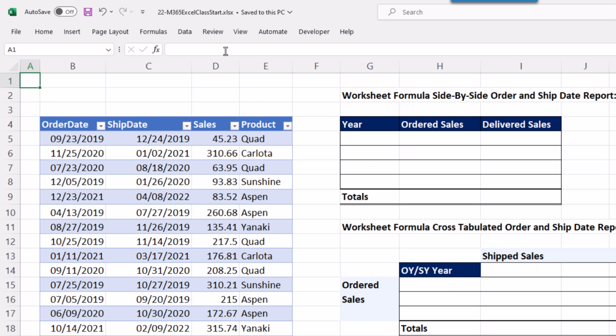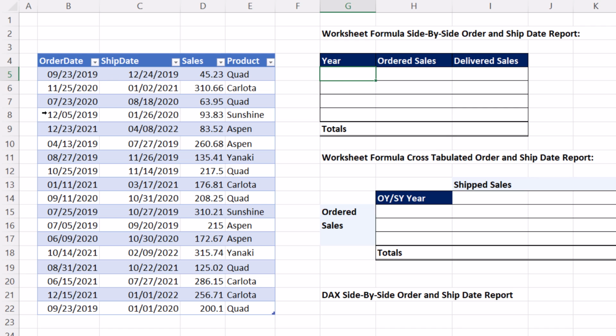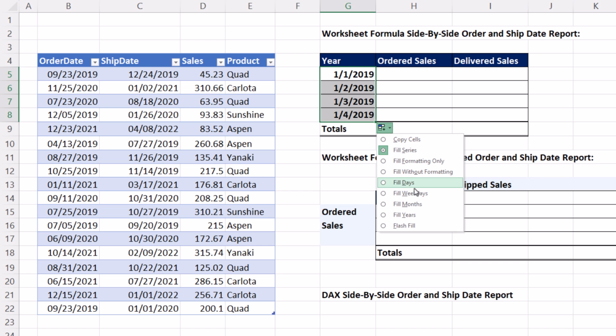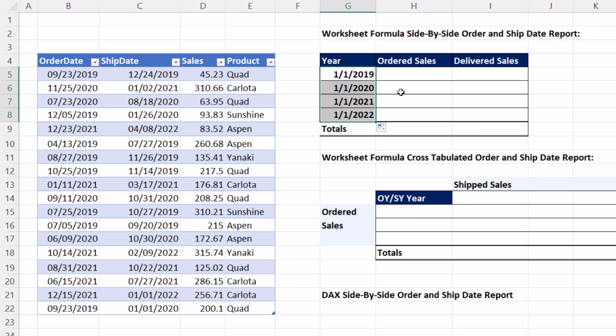All right, we'll start off with the Worksheet Formula Solution. Here's the file we're working in. Now, we could create a formula to extract the correct years. And in the finished file, I have a formula for that. But if we know what the years are, and in our case, it spans from 2019 to 22, I got a great date trick. I'm just going to type 1/1/2019, Control-Enter. And when I copy it down, a smart tag opens up, and I'm going to say, hey, fill years. And inside our formula, we're actually going to point to that as the beginning of the year. And then from that formula input, we'll also get the end of the year.